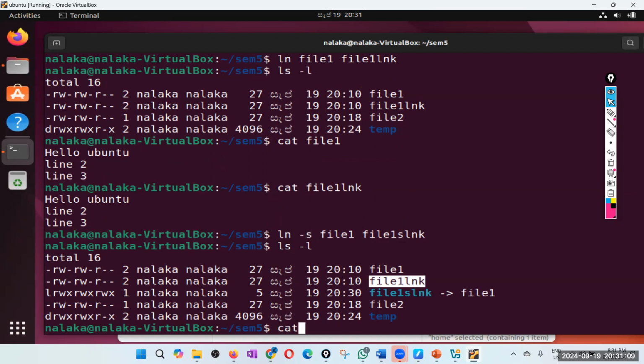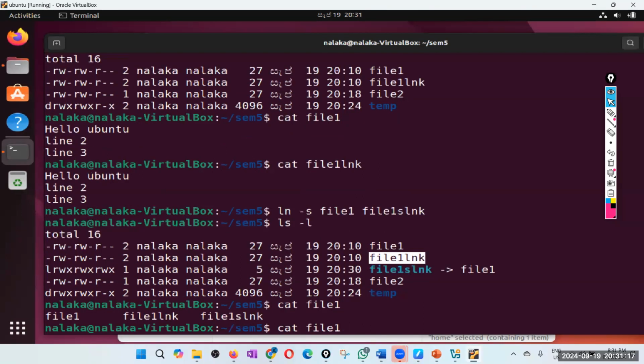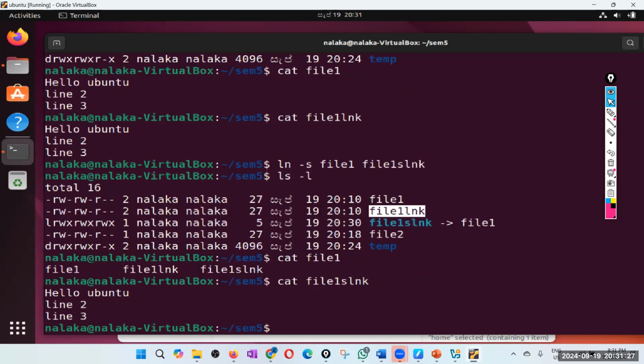And again, if I cat file 1 slnk, you can see the same content. So now my file lnk and file slnk both refer to file 1, but file lnk is a hard link, file slnk is a soft link.